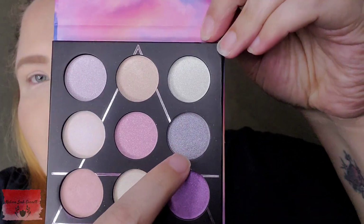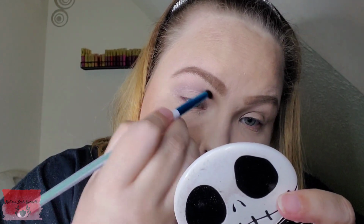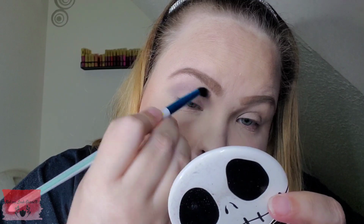This foundation freaking sucks. It has just made my face look horrendous. My lids, my face, my under eyes, everything looks horrendous. So I'm going to go ahead and go in with this shade right here and see what that does. If I could pick it up on the brush. I mean, it's barely picking up on the brush. Yeah, there is once again nothing there. I want to say that this Air palette is probably more for like eyeshadow toppers. It is not good to have a look on its own. All right, we got a little bit going on. Not a lot, but a little.